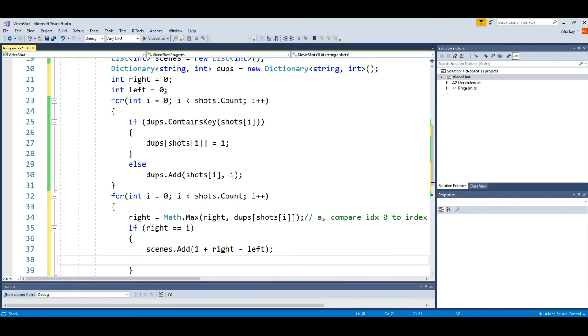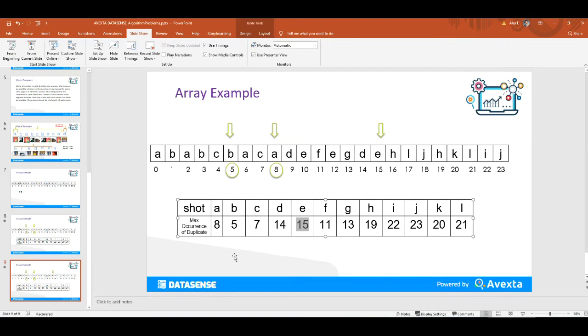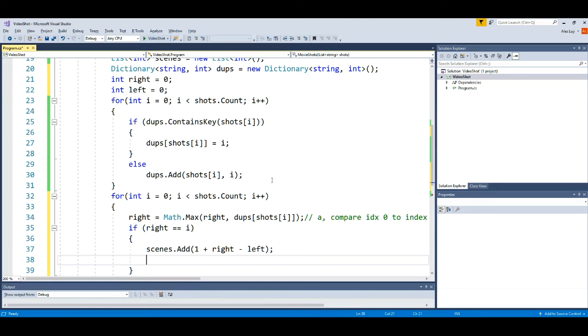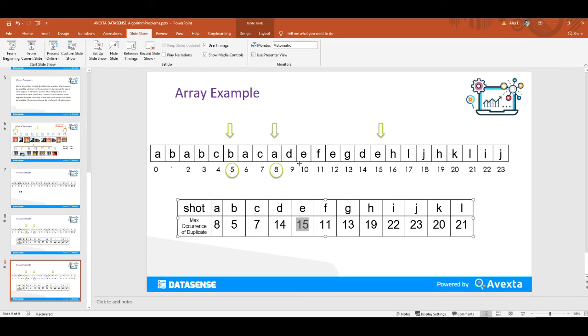But if we rewind to the first time we got to 8, what's going to be our left? Our left is going to be right plus 1, because this is going to give you 9 for the left.